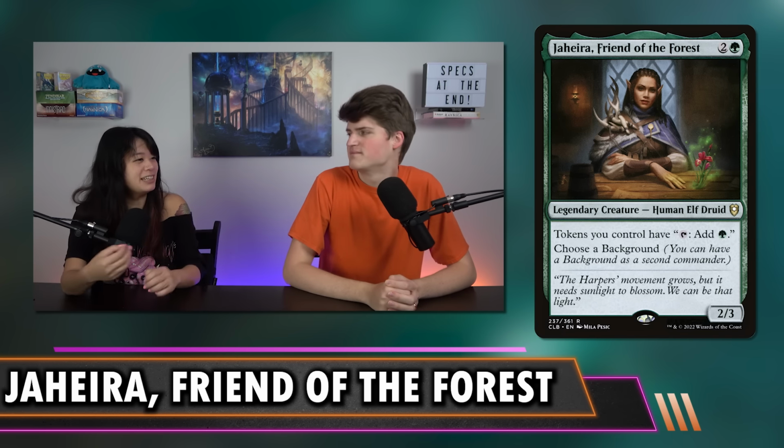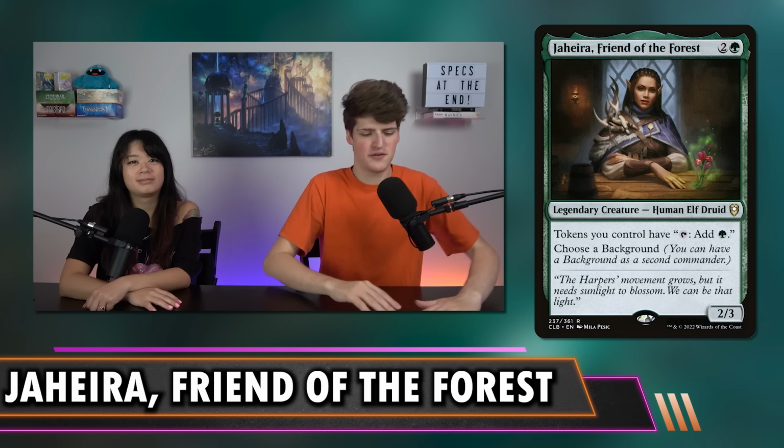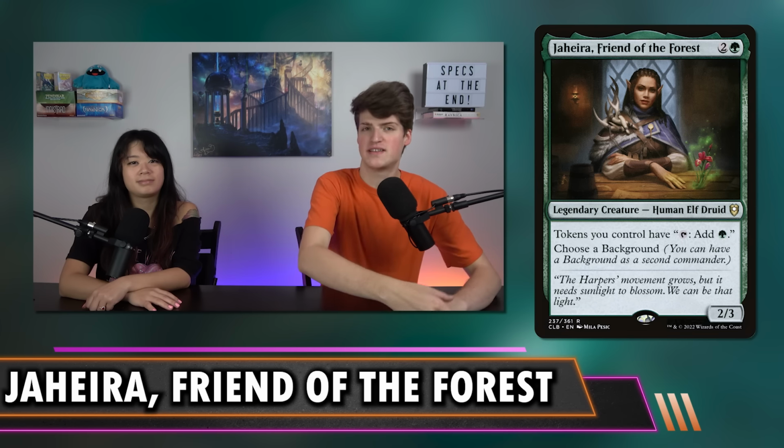You had some little dinky treasure deck where it was also turning them into mana. You don't have to spend that by sacrificing it. It's so nice to be able to use it for mana, and then also if you need it later, sac it for whatever its original value was. Yeah, she works best I think with clues because they can tap for green and they don't tap to sac to draw a card. So if you tap 2 clues, you make 2 green mana and then sac one of the tapped clues to draw a card, and it just sort of goes off from there.